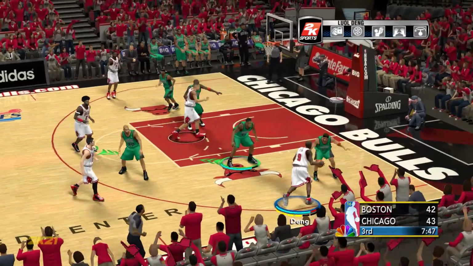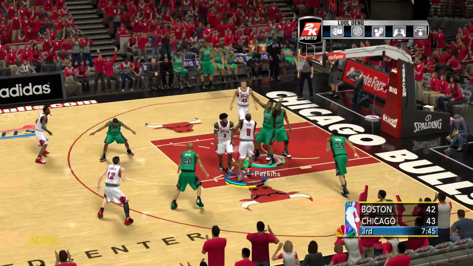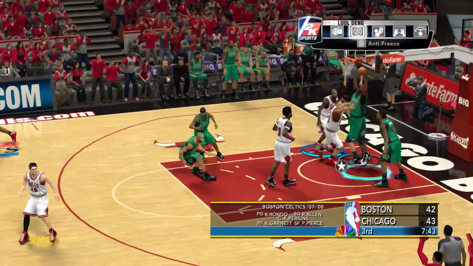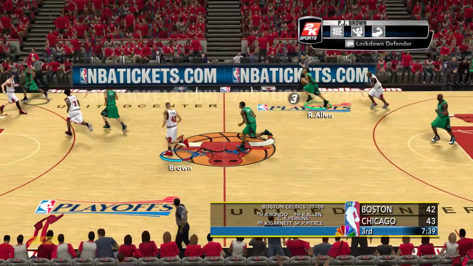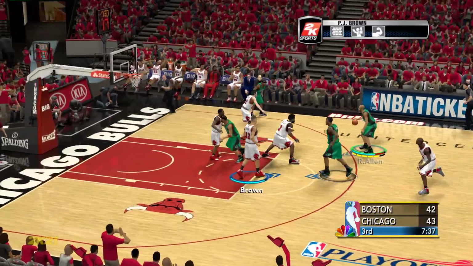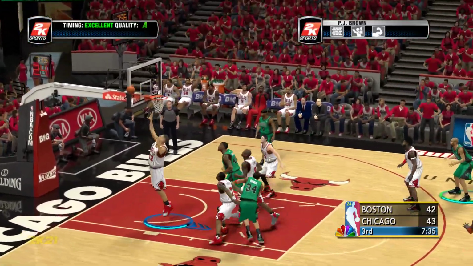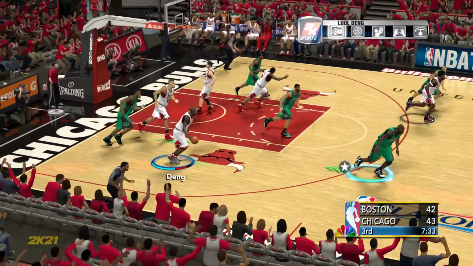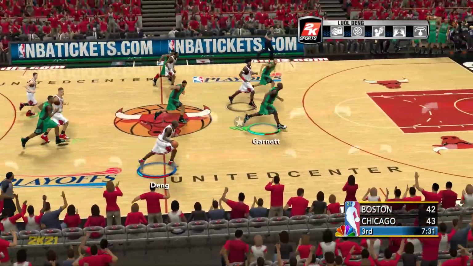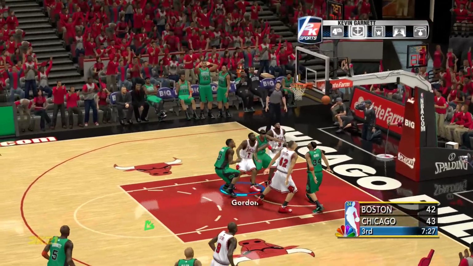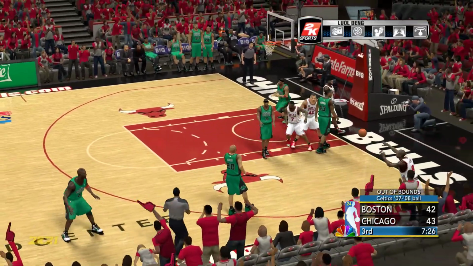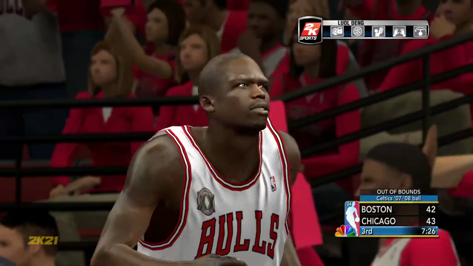Heading underway in the second half, here's the 5 for Doc Rivers. We've got Pierce. Perkins is out there with Garnett. Then it's Allen, and it's Rondo in at the 1 spot. Allen for 3. Chicago grabs the miss. Boy, even though he missed, you can't give up that kind of a look very often. Yeah, they're lucky that they didn't get burned on that one. Tries to save it, and it's out of bounds. The Celtics will take it the other way.